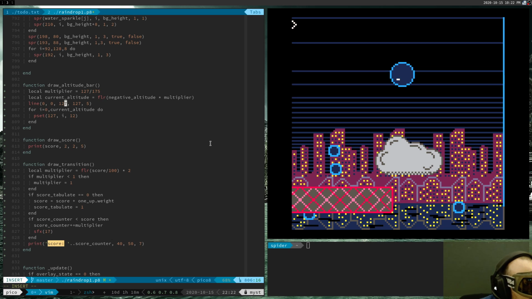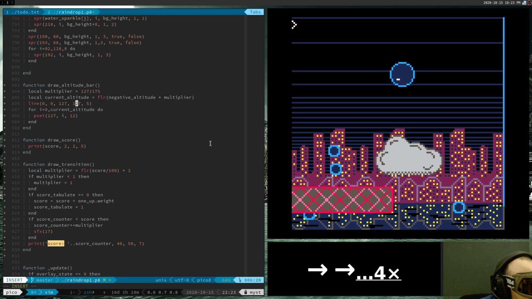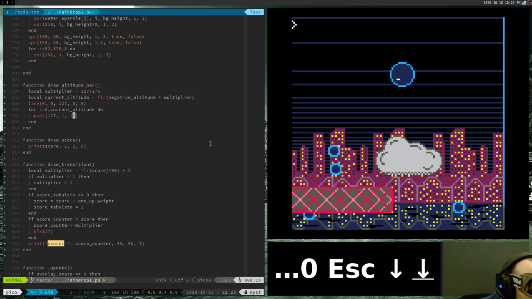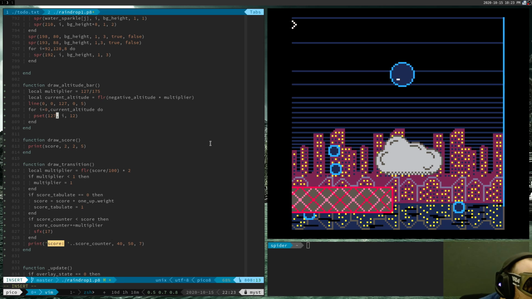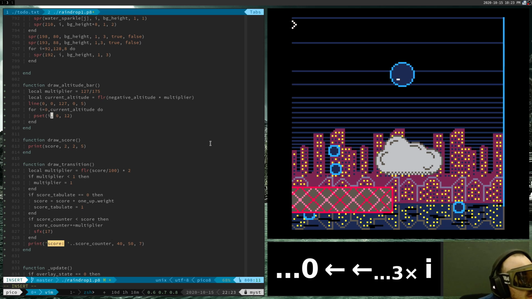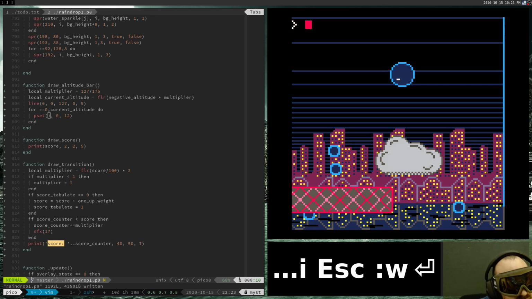So that's going to go from 127 to 0, and then the pixel set is going to be 0 the entire time in the Y direction, and then it's going to be I everywhere else. So let's see how this looks.